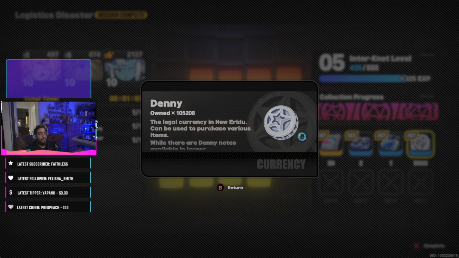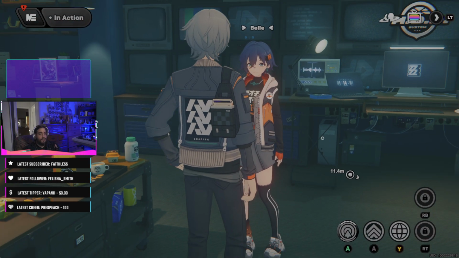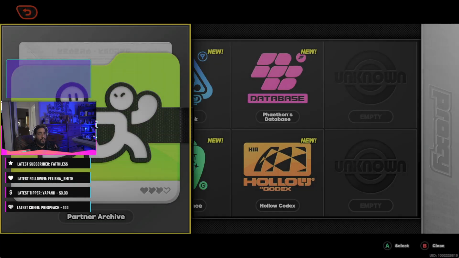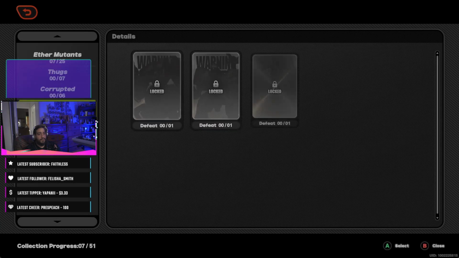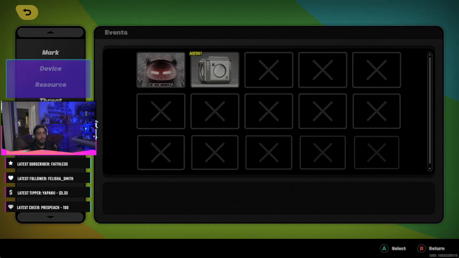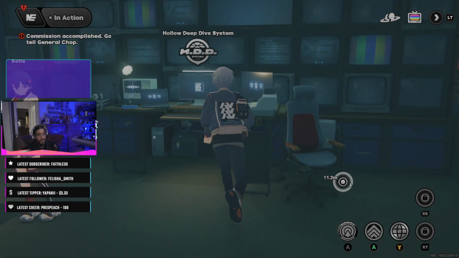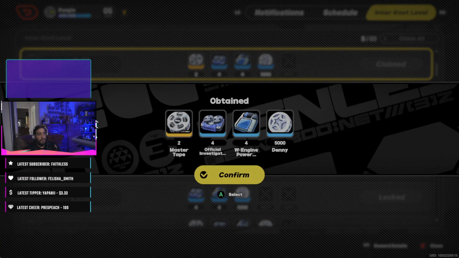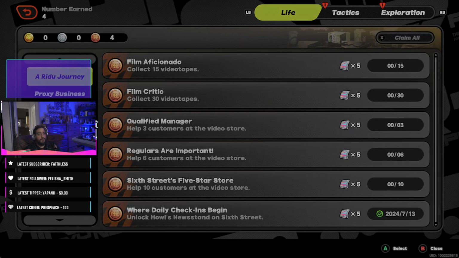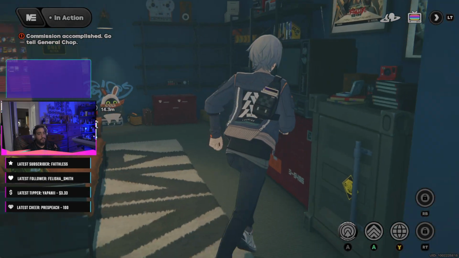Perfect. More polychrome stuff. That'll let us get bigger. More rolls. You got the commission done real quick. Nice one, Wise. You should go tell Susie and General Chop. Alright, so we'll go tell Susie and General Chop. But there's some new stuff here. Accelerated playback. Holo Codex. Okay. Cleared all that. Claim all. And let's go tell Susie.